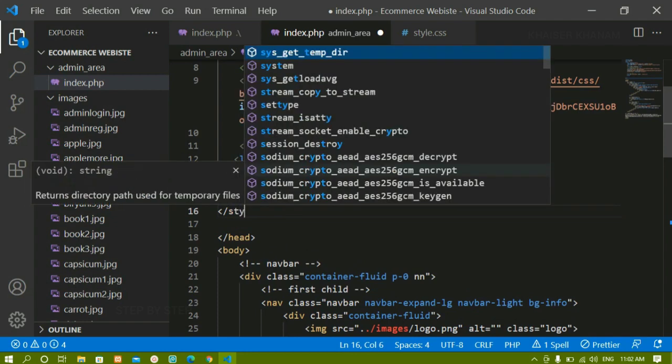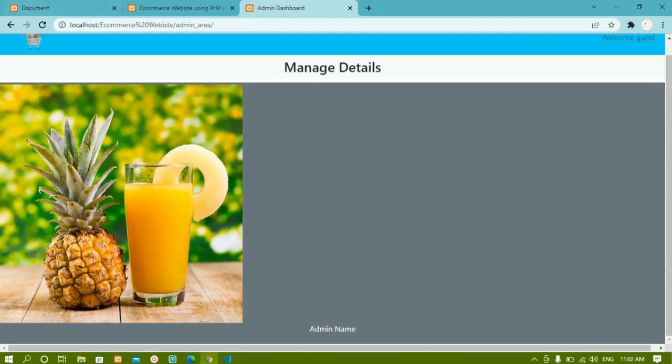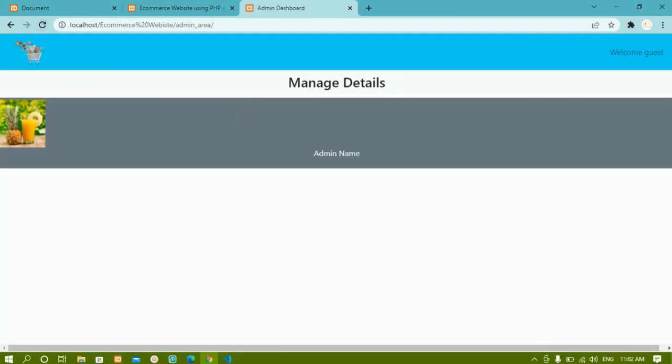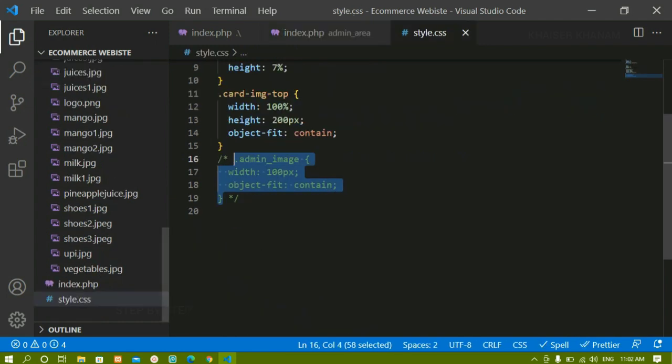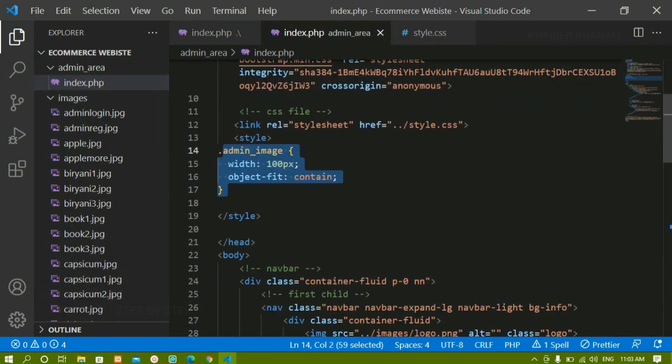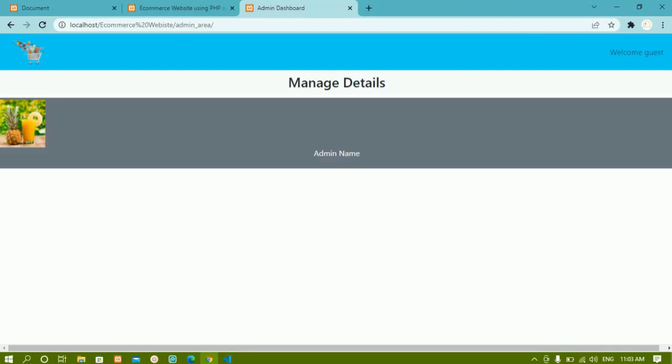Okay, sometimes it happens because of cache or something. Now here I'll be pasting that. Now if I refresh this, you can see it is working. Okay, same stylings I have applied. Here it is getting applied, and here it is not getting applied. No problem. We are going to see that later. As of now, we are just going to reduce the width of the image.